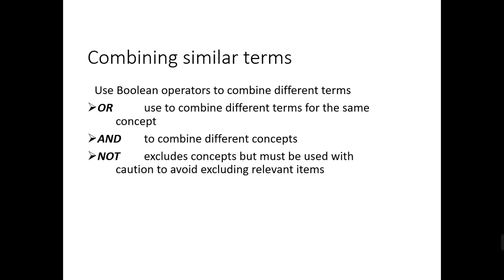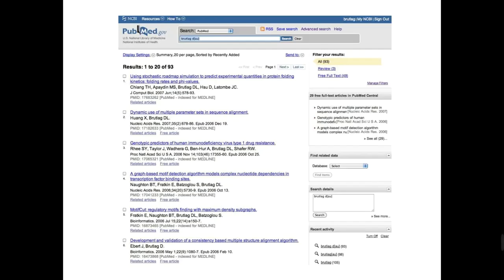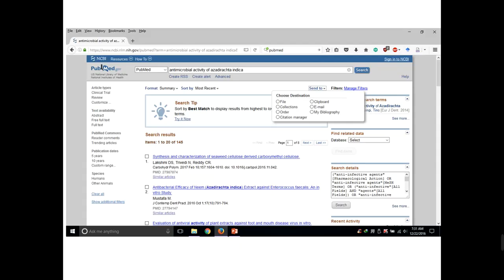So these are the things you can use in the search, and the keywords are very, very important, and you have to identify the keywords. Based on that, this is the ultimate output of the PubMed search, and from that you can click it. It will go to the particular page and you can read the full article sometimes, or otherwise you have to go to PubMed Central to download the article. Here you can choose the file, that means file or collections, order, citation manager, everything, you can download the file.